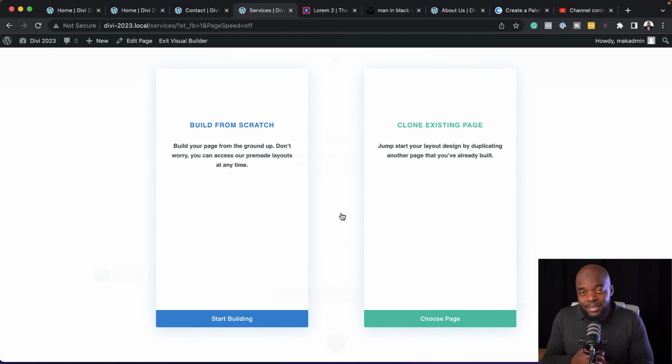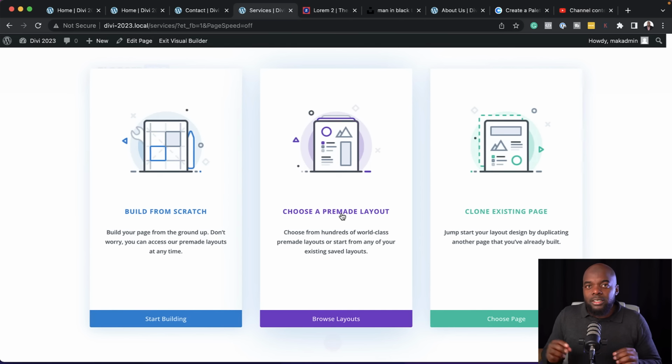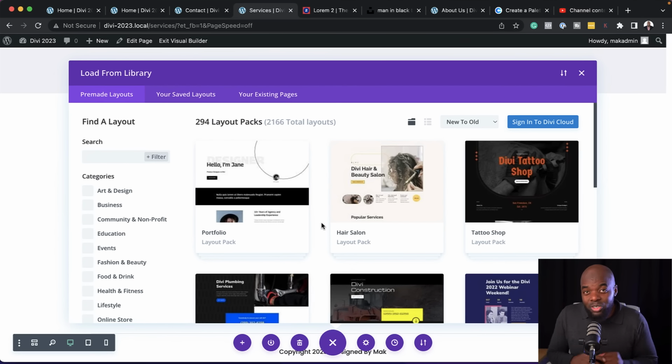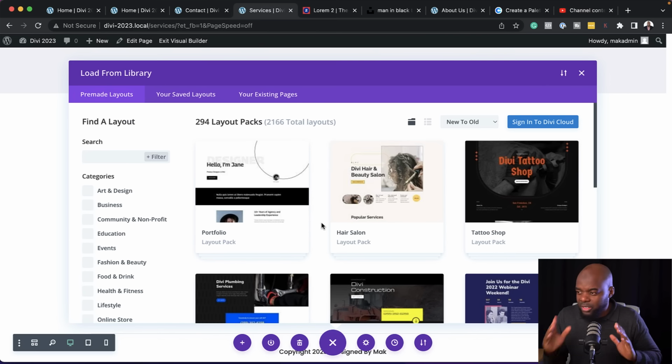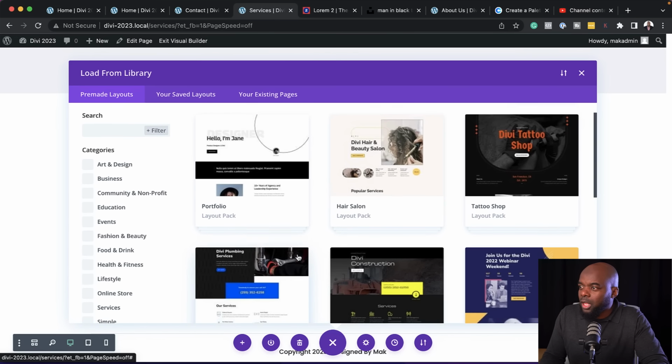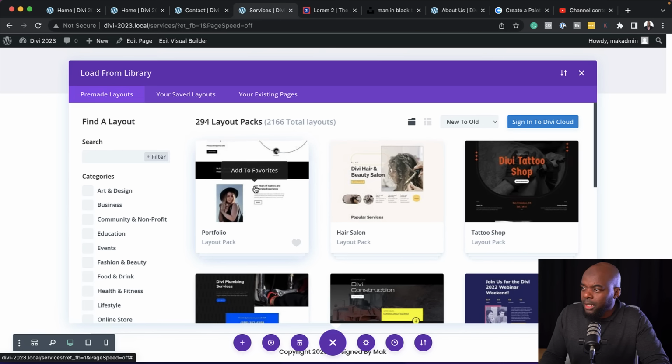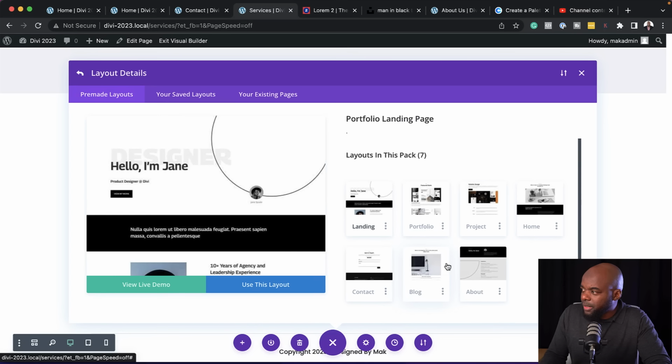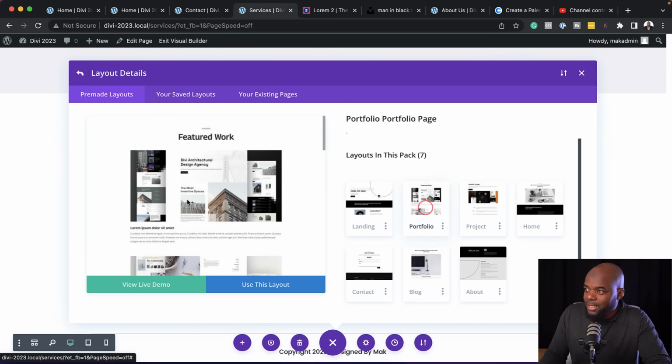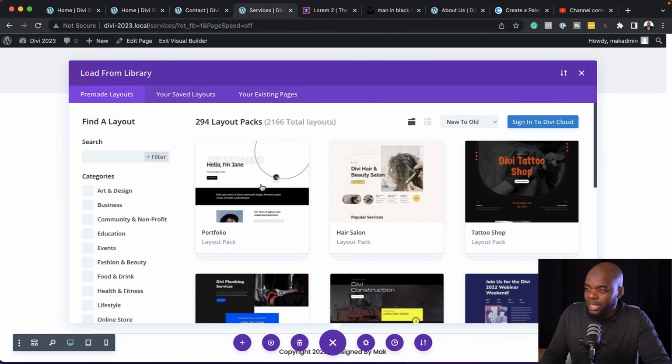Now remember, in the beginning, I did say that you need to add your API key. If you don't, you won't have access to the pre-made layouts. All right, so I'm going to say browse layouts. Right, so when it comes to choosing our pre-made layout, it doesn't really matter what this industry is, because I don't want you to think of the layout pretty much represents a type of industry. Now, what I mean by that is, let's say, for example, I come over here on this portfolio layout pack. If I click on this, it shows me the different types of designs this layout has on this page, but it doesn't necessarily mean that you cannot use this for any type of website.